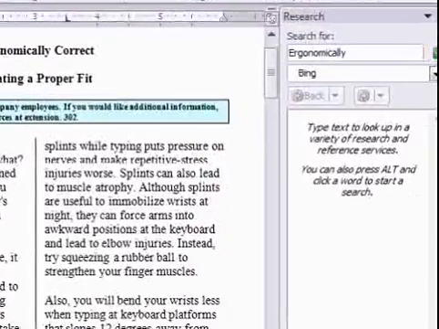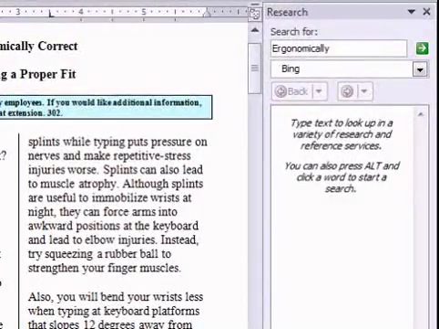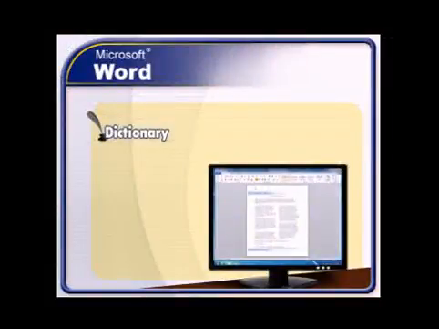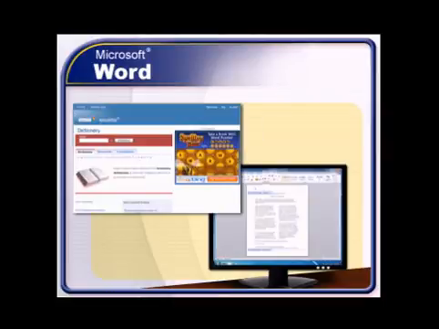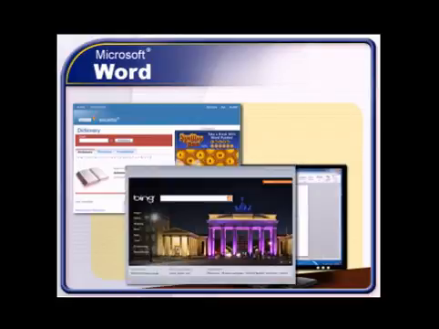The Research task pane opens on the right of the screen. This area is similar to an internet search engine. It contains a search window and a drop-down menu where we can choose from a number of reference books. Along with a dictionary, there are different thesauruses and foreign language translations listed. We can also search for information from a number of research websites such as Encarta Encyclopedia, Bing Browser, as well as a variety of business and financial sites.